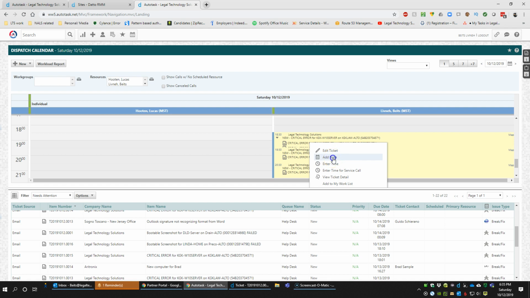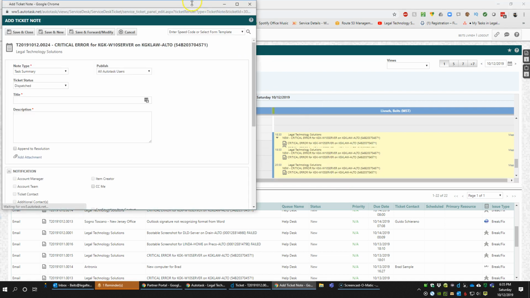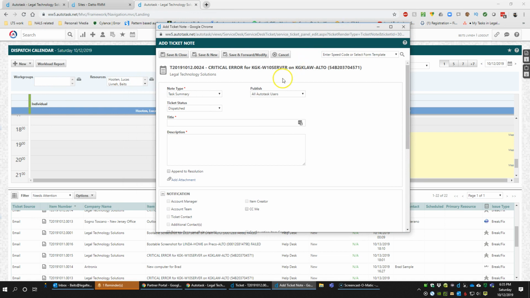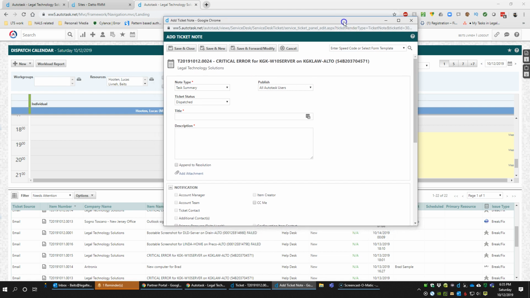Let's say that this is a client ticket that we just need to go in and check something for them, or confirm, or reset a password, whatever it is. We open the ticket notes, and we're going to be using that a lot. The title doesn't mean much because it's not going to go to the email that the client is getting. It will only show the title if the client is using the client portal to manage their emails. Currently, only 1 or 2 clients do that, so I'm not really worried about that.